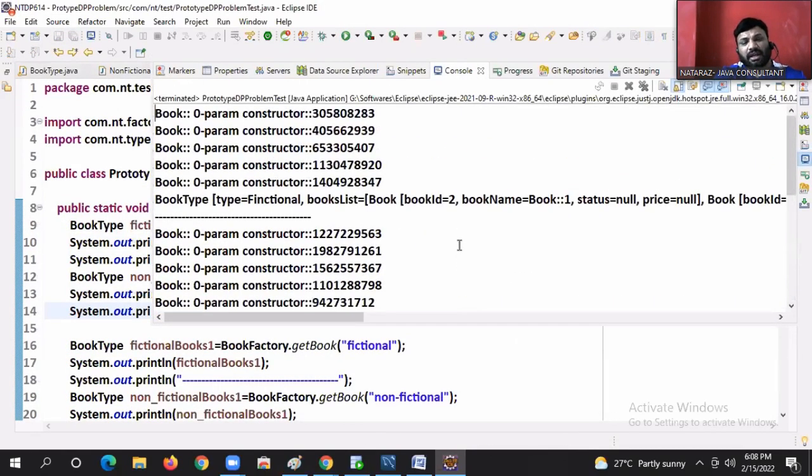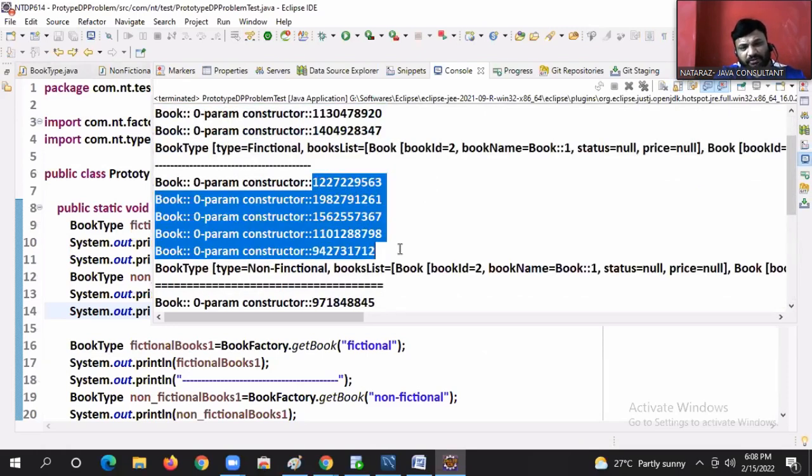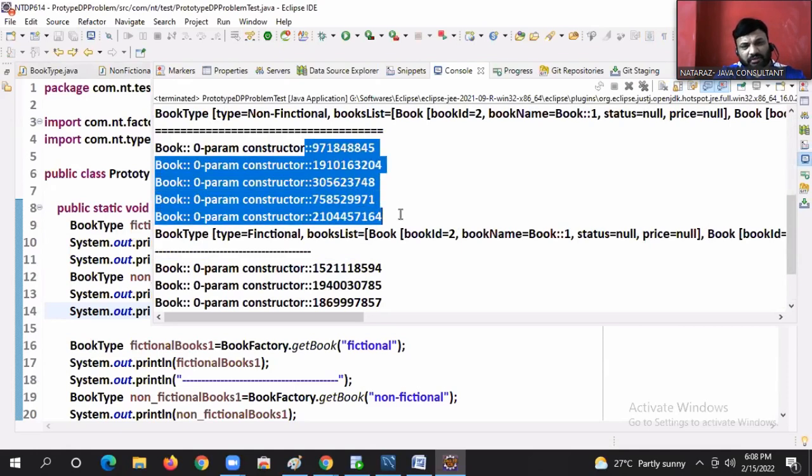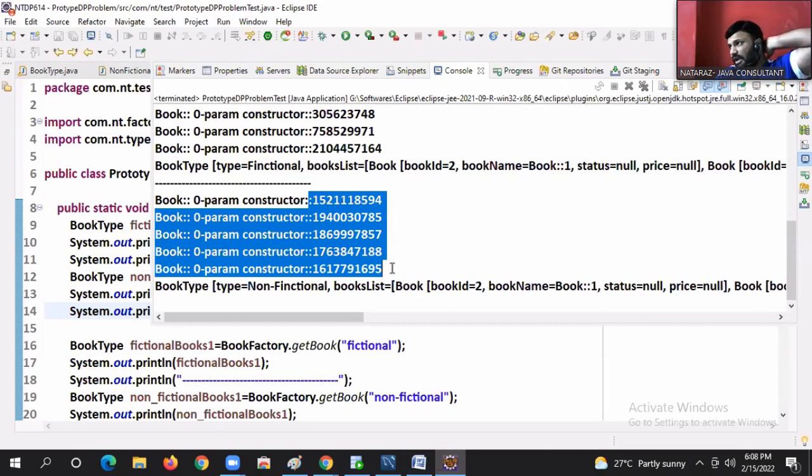Let's have a look. 5 different hash codes, again 5 different hash codes. Hash codes have come different or not? Got the clarity here?